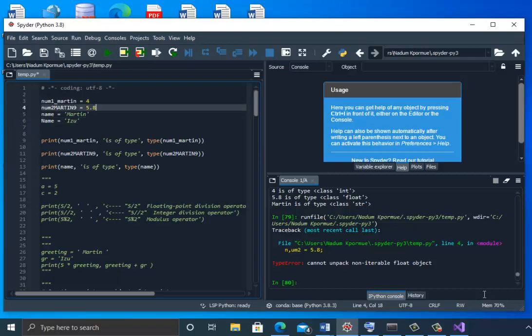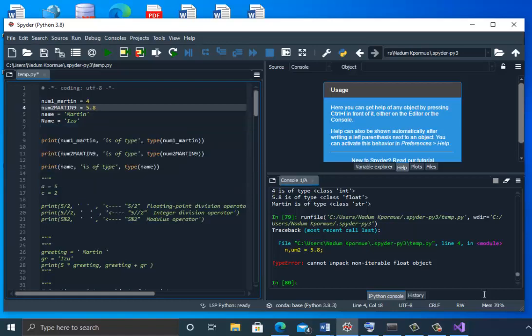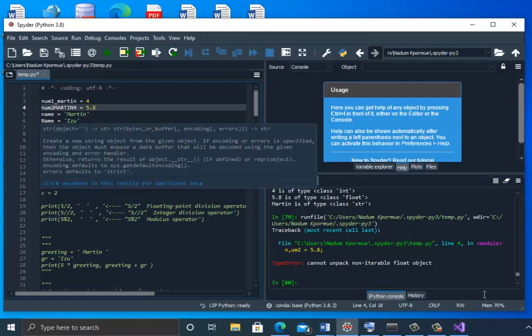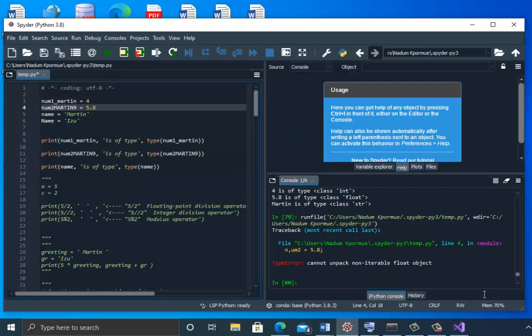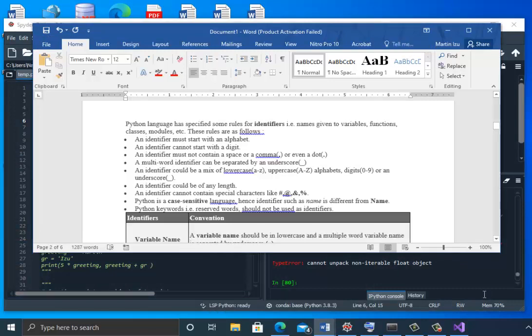If you reference name here, the interpreter would see this identifier or variable name as different from this one, even if they are holding the same value. That is what this other part is saying. Python is case sensitive.